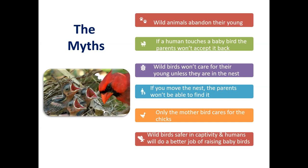Finally, something I hear fairly often is that baby birds are safer if they're brought into captivity. People say, 'I saw snakes hunting those birds, so they need to come into the captive environment.' That really isn't true. Humans definitely don't do a better job — and it is rarely the case that humans should interfere in nature. Even if you see a snake eating baby wild birds, remember, snakes have to eat too. And again, it is actually illegal for you to interfere in that situation.